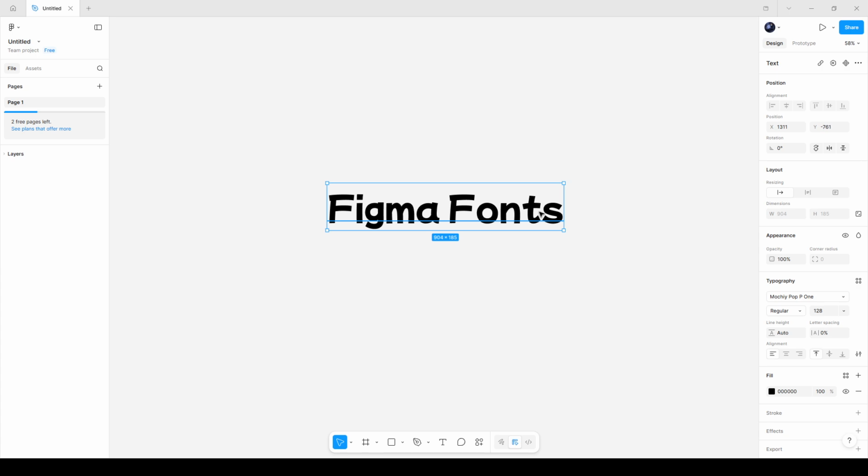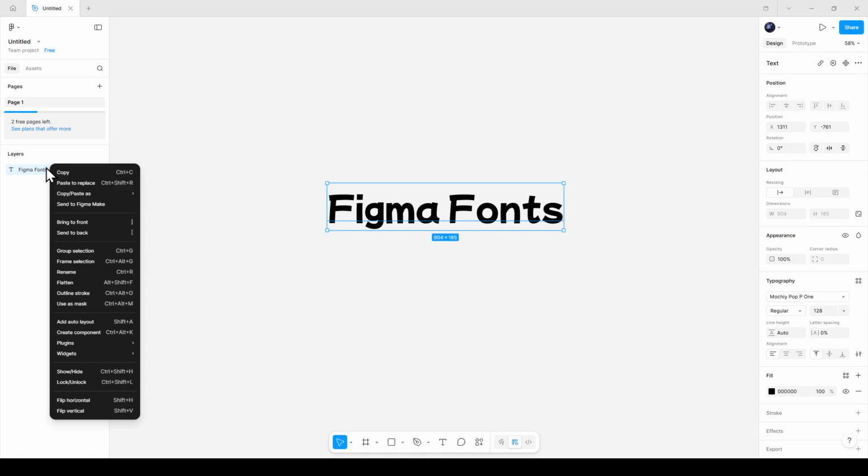Next, select the frame, group, or layer you want to export. You can click it directly on the canvas, or click its name in the Layers panel on the left. When it's selected, you'll see a highlight on the canvas and the layer name will appear at the top of the right side panel. Make sure you've selected exactly what you want to export. If you click the wrong thing, just click once on the correct layer to update the selection.